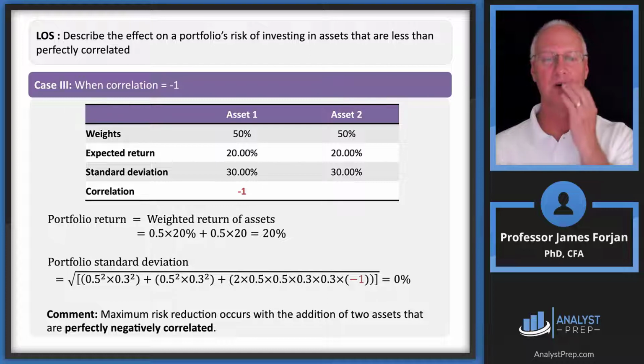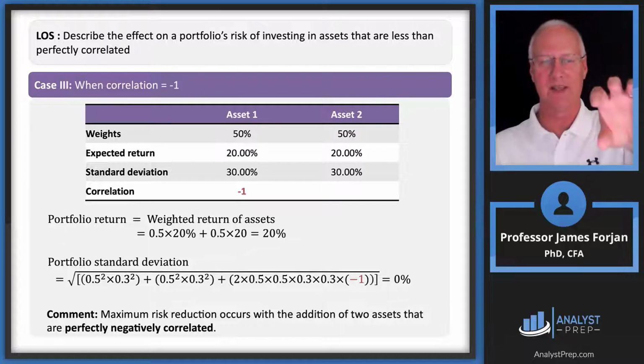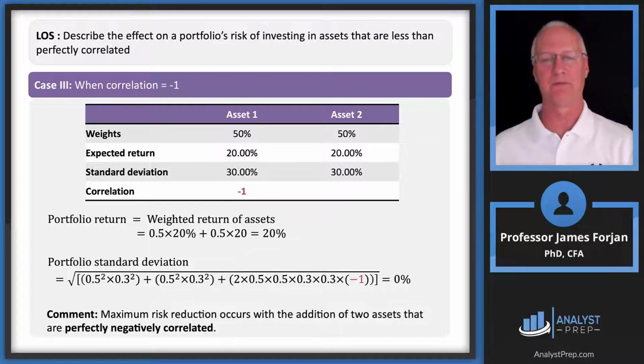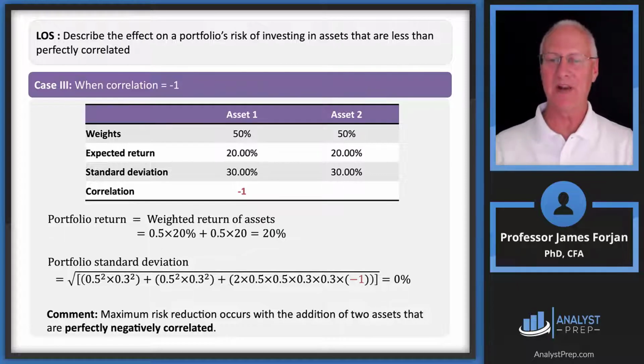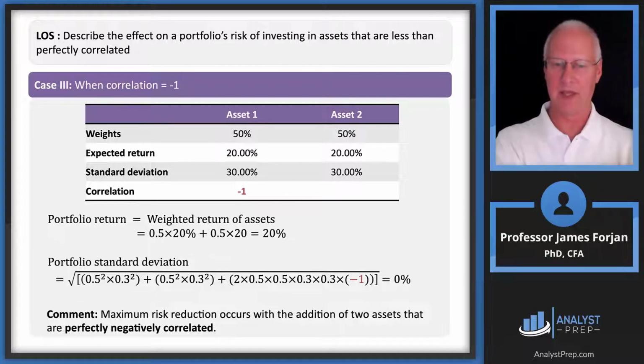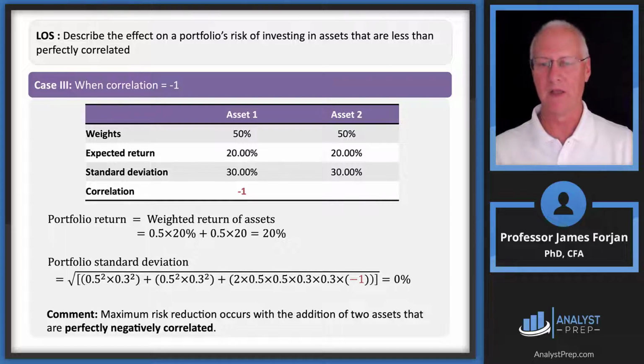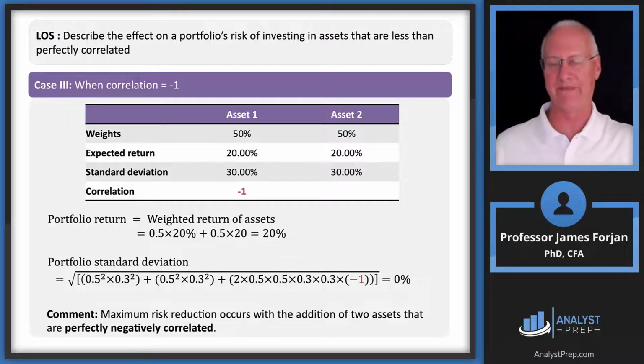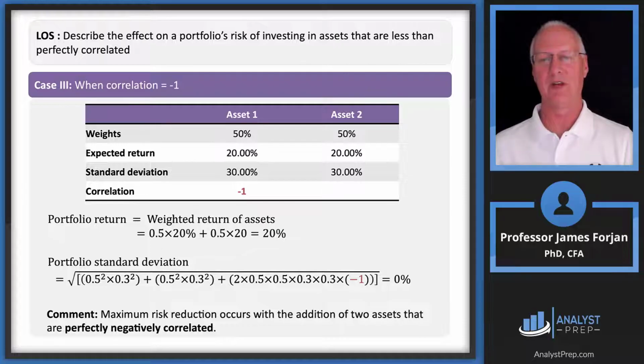Are you ready for this one? Correlation coefficient of -1. Oh my gosh, what does that mean? That means that when one asset does something, the other asset mimics it completely and perfectly in the opposite direction. So notice our portfolio return is still 20%. But then in the bottom right, instead of putting 0, which wipes out that whole third component of the equation, we put in a -1, which does nothing to it mathematically, but it puts a minus sign in front of it instead of a plus sign. And what that stuff does on the third component, it wipes out the first two components. And so our standard deviation is 0%.